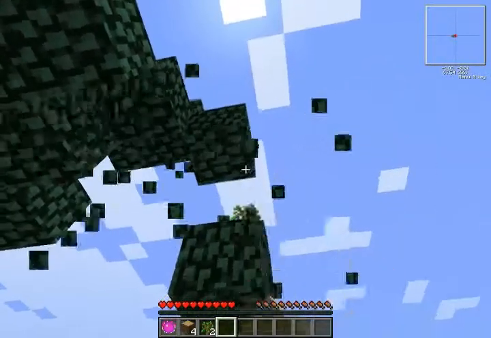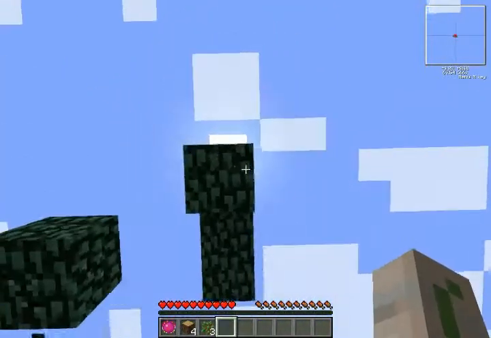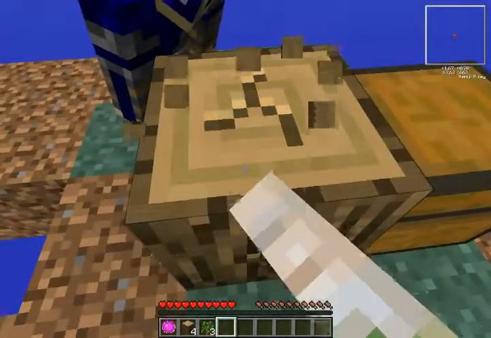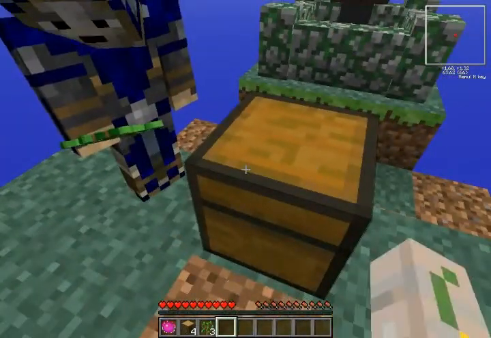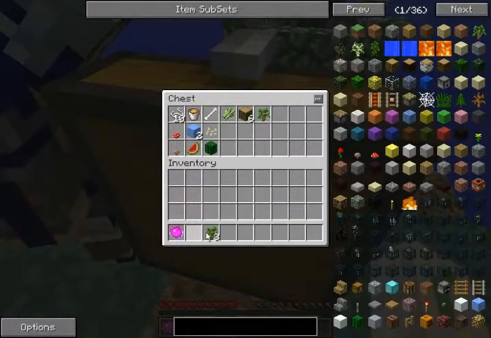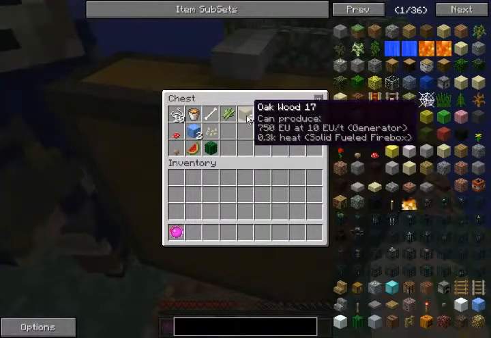Okay, let's destroy it. Okay, there is one. Yeah, I got one. There is one here, I think. Nope. Okay. And let's collect this log. Put it in this chest, don't give it to me, because maybe it will fall off. Place all the items you have. Okay, we have four. That's nice for a start.